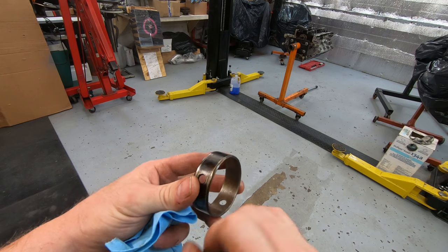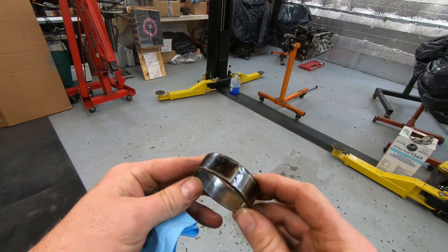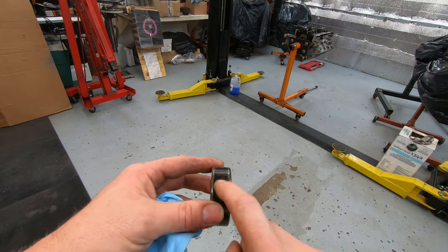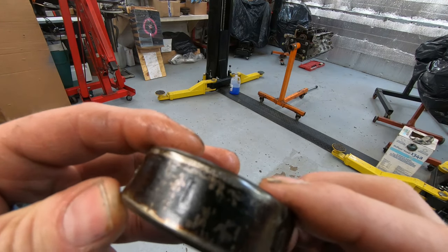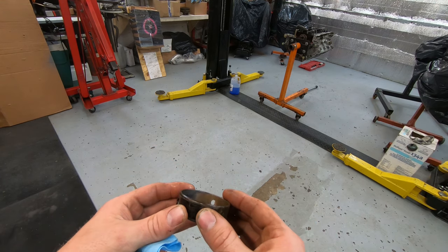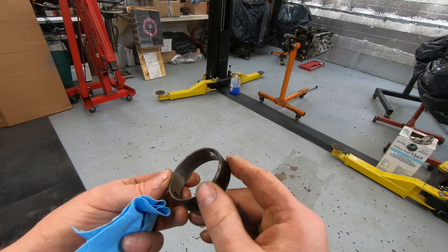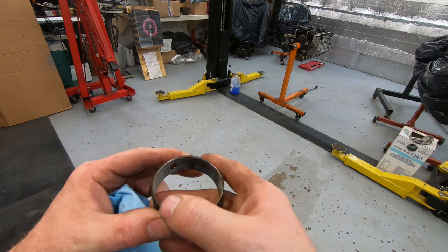This is the bottom — that's the oil hole, which we'll discuss when we go to replace it. We also need to talk about bearing numbering. You can see this has a number one on it, which means it's the first bearing in line. When you install and remove bearings, the tool will usually leave marks. If it left no marks, you had it lined up perfectly. If it leaves marks, you were a little crooked — one edge hitting more than the other. If you get it perfectly squared, it leaves fewer marks.